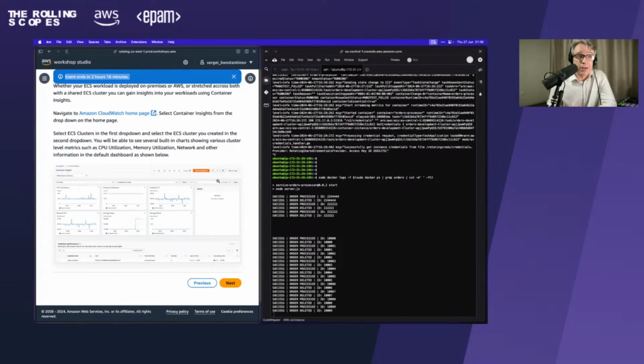And hope you got the idea how Elastic Container Service Anywhere works, how it can manage containers not only in AWS but also on premises or somewhere else where the ECS agent is installed. So that was the idea of today's workshop.